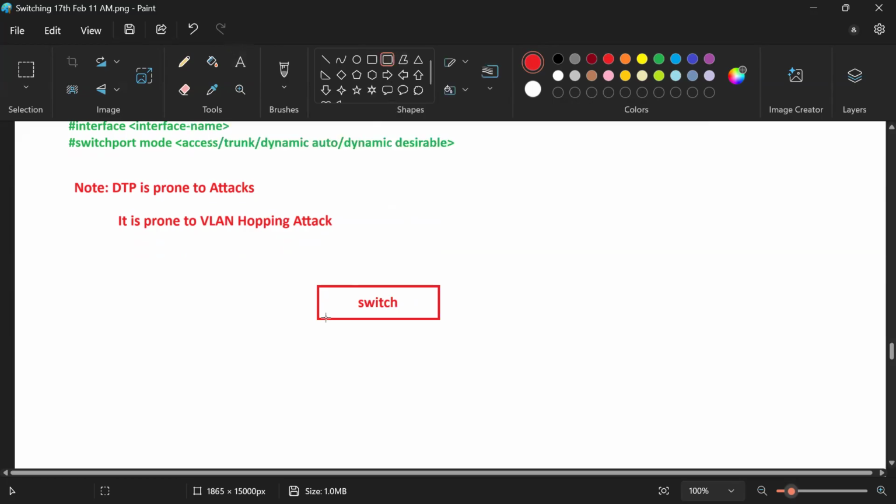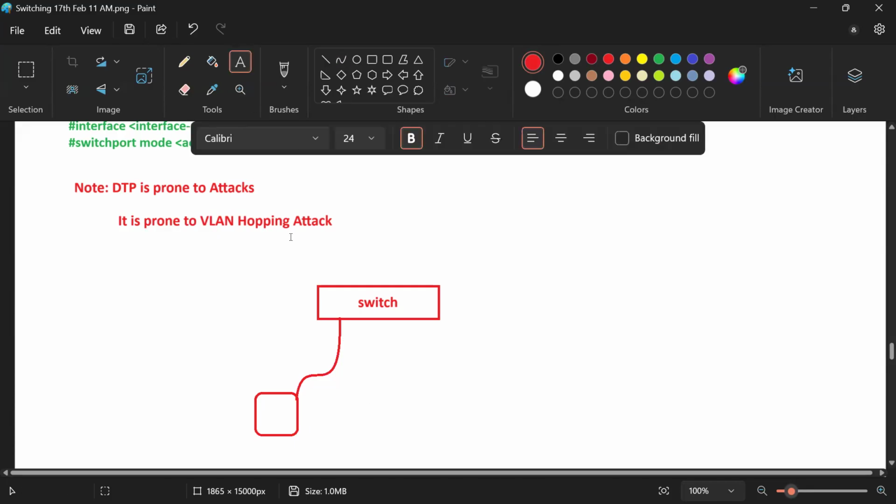And then I have a PC connected here. This PC is connected, and this port, let's say for example, is F0/1. And this is, let's say for example, some hacker.